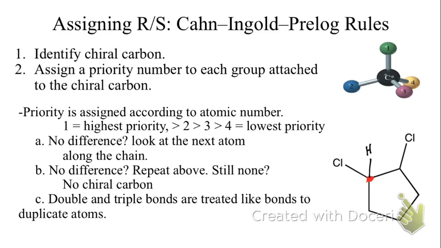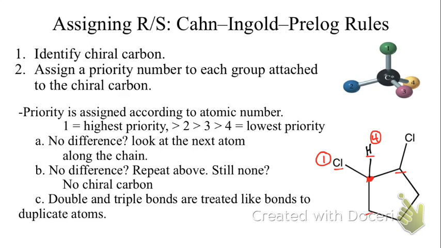So let's try to assign priority to these. Our first rule is to give the highest priority to the highest atomic number. When we rank, we compare the atoms immediately attached to our chiral center. You'll notice right away that we can label two right off the bat. Chlorine is absolutely our largest atomic number. I don't have a periodic table in front of me, so I can't tell you what number that is. Hydrogen is going to have our lowest, so we can nail down our 1 and 4 positions right away.